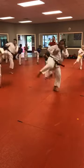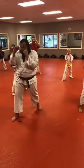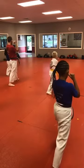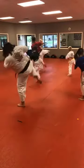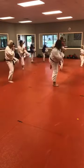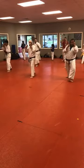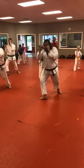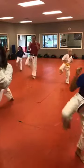Better. More touch, mate! One more. He's slamming that kick in there. Two. Let's go, Brody. Two. Each. Come on, Jacob. Knee. Point your toes, please, Jacob.